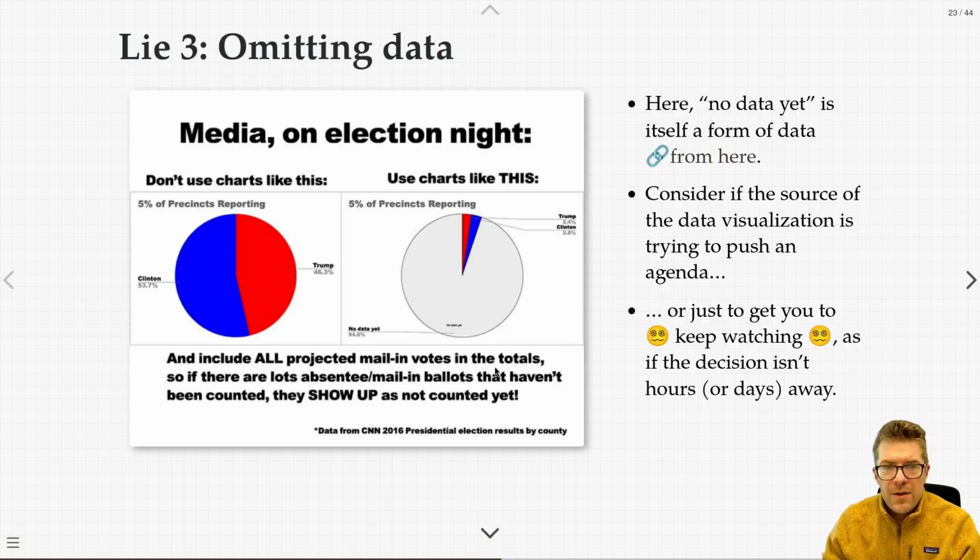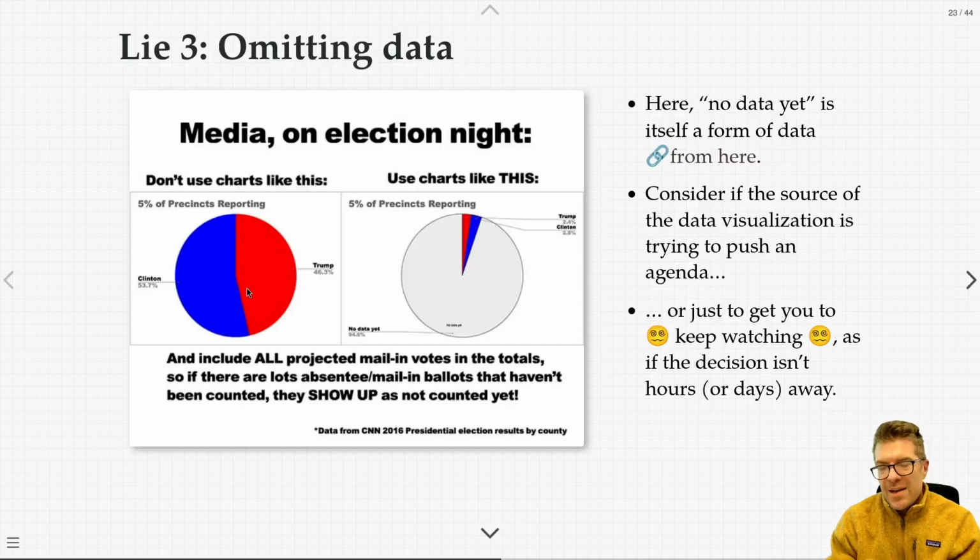You can omit data in other forms also. So this graph shows a pie graph. Occasionally you might see on the news during an election, they'll show you the different ridings, and here is riding X, and here is the proportion of votes between two candidates. Red normally is the Liberal Party and blue is the Conservative Party. Of course, there are many different parties that exist in this country, but this is from another country in which there's only these two parties. So they might show, oh, there's 5% of precincts reporting, and the blue candidate is winning over this red candidate.